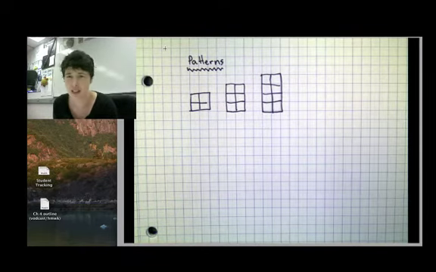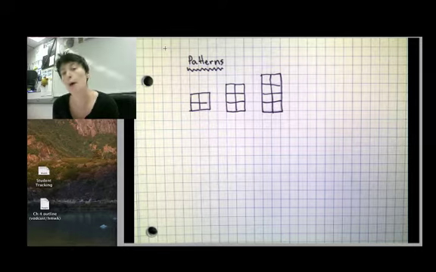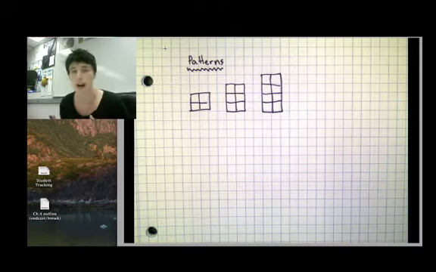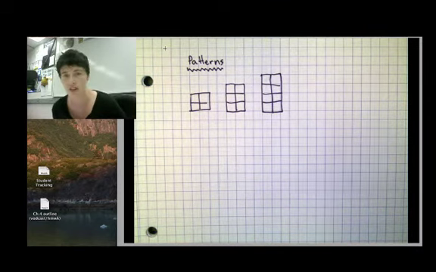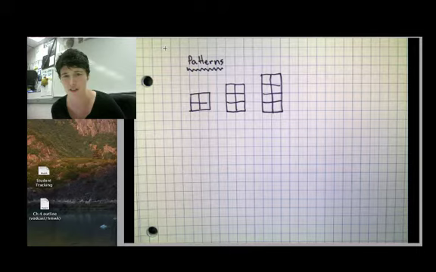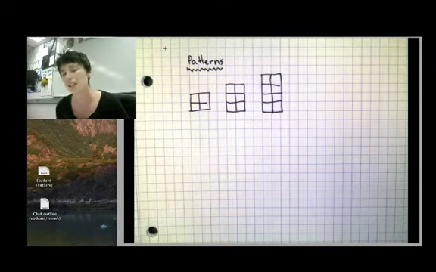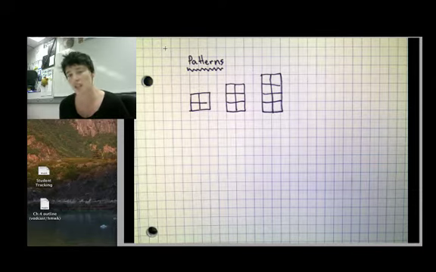This video is going to be really introductory to patterns, and algebra is basically based on patterns. We can study all sorts of patterns in many different varieties and through many different strategies. One of the things that our textbook does is they like to be really visual with the patterns. So I'm going to show you kind of what the book does a lot.